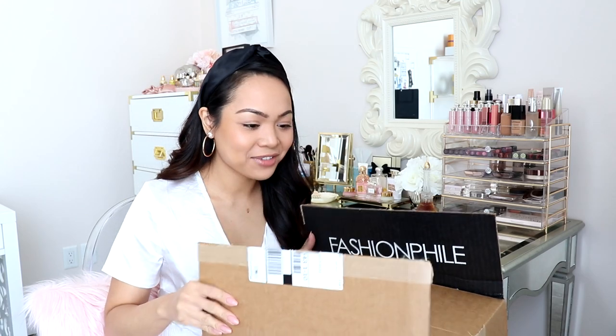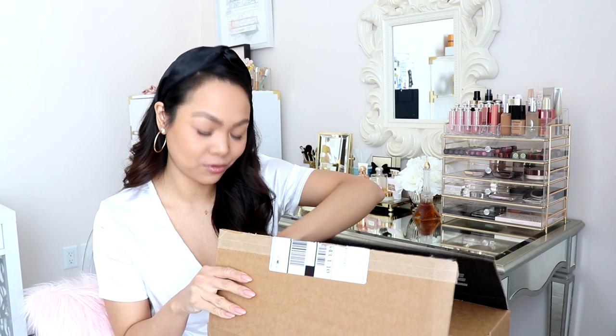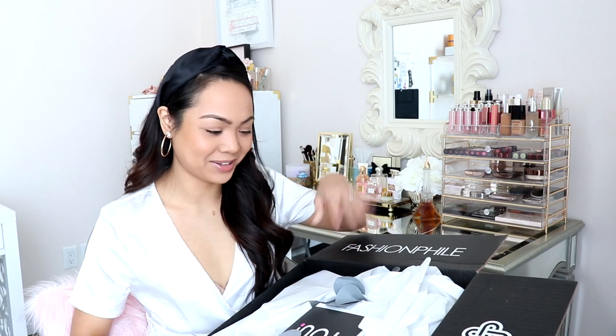I feel like I haven't done an unboxing for a bag in forever, this is really exciting for me. Also this bag is totally different from what I usually buy — I usually buy something pink or beige, like really cute pastel colors. But I saw this and I'm like okay, I feel like I need something like this in my collection. I also haven't bought a purse in a while. While I was pregnant I did not buy a handbag, and then this year I got my YSL backpack and then something from Louis Vuitton and now this, so I'm all giddy like a little girl.